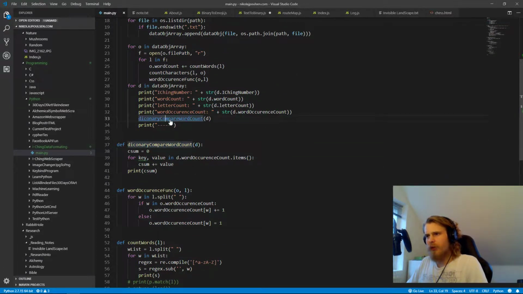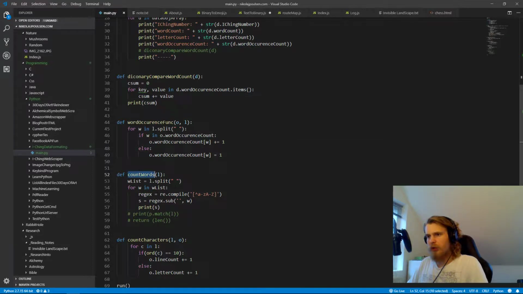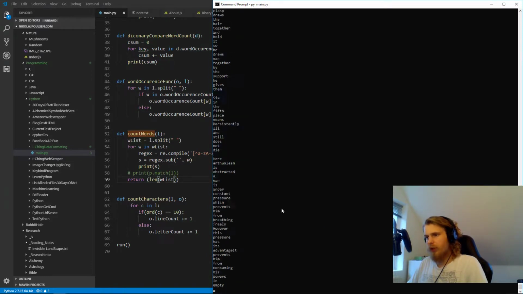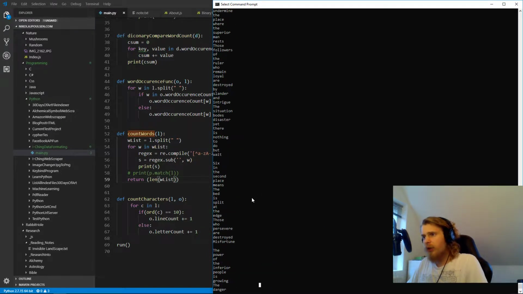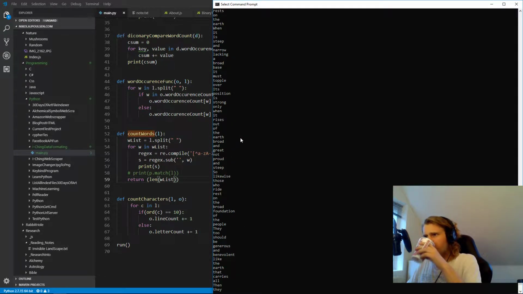I guess I have to exclude the word count and also the word occurrence. So word count equals words count. It's running this one. Okay, so this is because it's expecting a return value. So I guess I can just do this for now. And let's see. Okay, so we have a lot of words here, which is good, and it seems like they are formatted the right way.